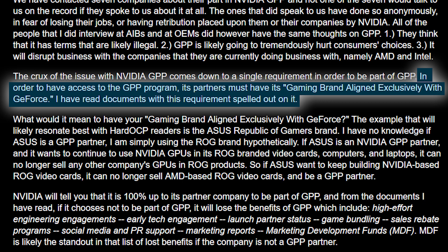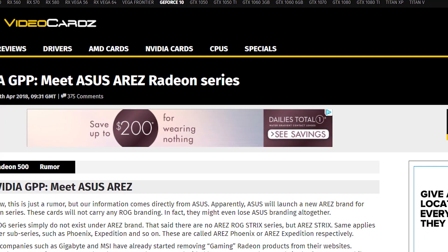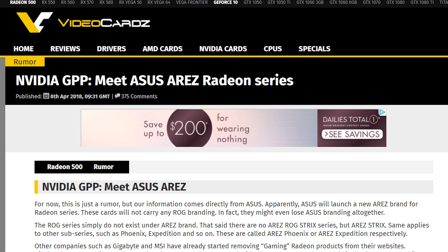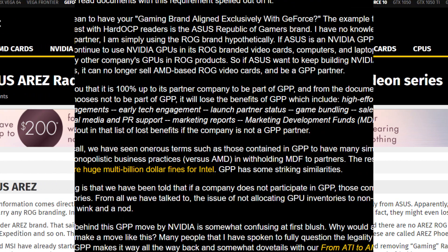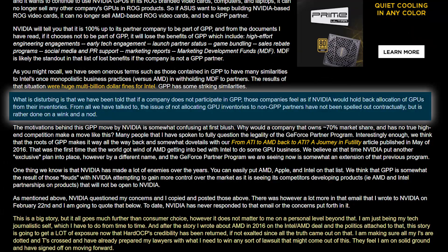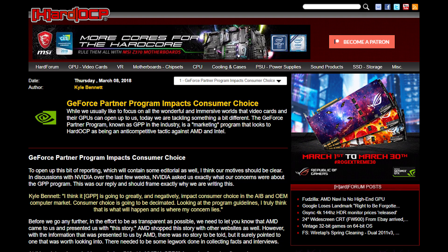Unfortunately, NVIDIA wouldn't really comment on it and no third-party manufacturer has come forward on the record to explain it. It does seem many companies are rebranding their gaming GPUs that aren't with NVIDIA, i.e. AMD. According to the original report, NVIDIA has a number of incentives for companies to join the program, like discounts, marketing help, and others. Companies are also concerned NVIDIA would give partners stock priority, though it's not in the contract and NVIDIA does deny these claims. Basically, it's enough to get quite a few companies to join, though many of them are quite small, so they probably don't have much choice in the matter either way.